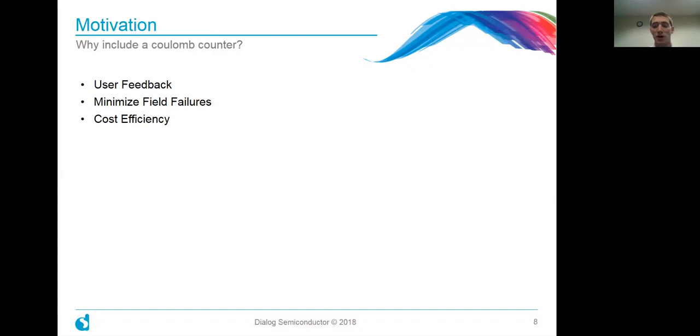So if you have a field of 100 nodes, and you had to do an open control loop where you simply wait, say 100 hours before you replace all of the batteries, some of those batteries might have only been discharged to maybe 50% of their state of charge or 40% of their state of charge. And so you're going to lose all of that cost efficiency over if you could have waited till they got down to 10% on each individual field item and then replace those as needed. So you get a lot of cost efficiencies, and understanding where your battery is in a state of charge can help you with these types of things.